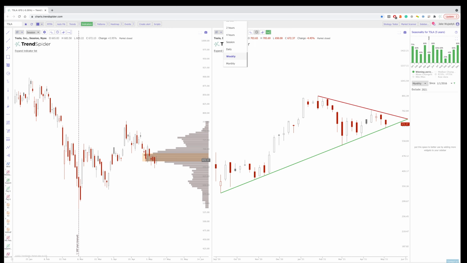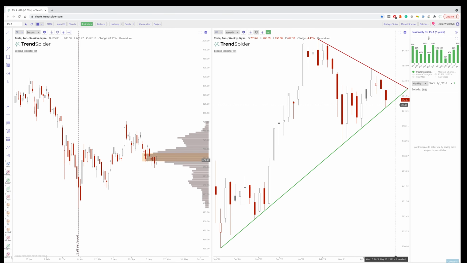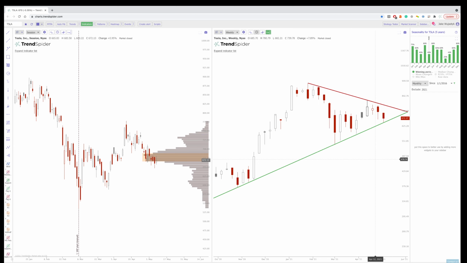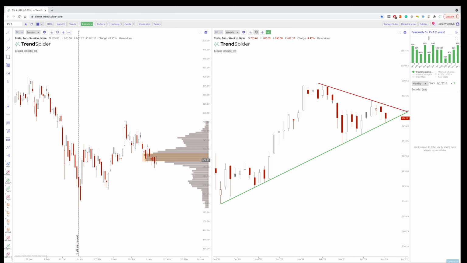If we look at the monthly chart, you can definitely see it's a red month so far. We still have plenty of time left in the month, but you'll see here that we are getting close to the symmetrical triangle apex. And notice here that June does have a pop in win rate over the last 5 years with an 80% win rate. And so that's something to also consider when we are getting pretty close to the apex here. And honestly, right at the end of this pattern is when we go into the month of June. So that will be interesting to see if we do break out.